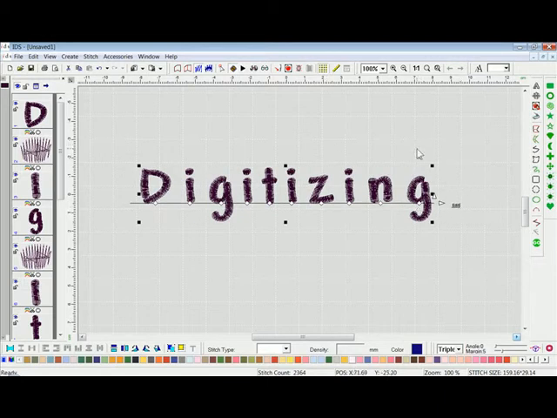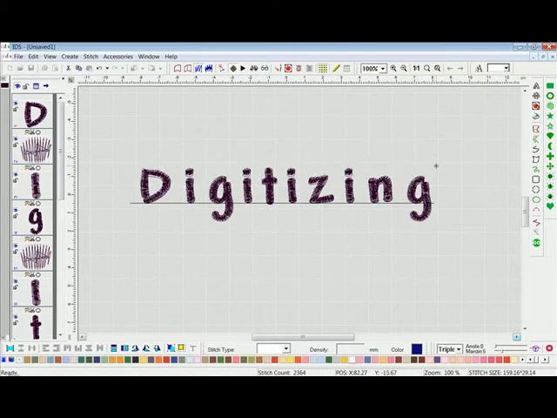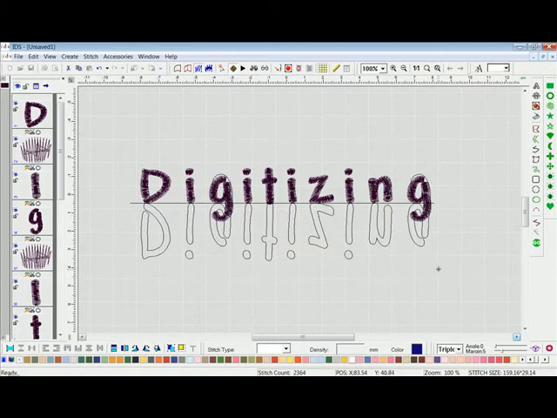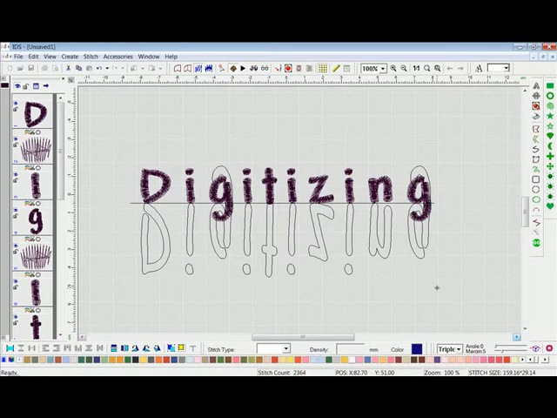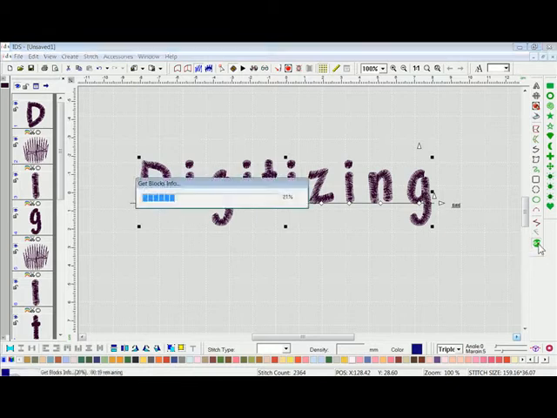I do have one last arrow on the right hand side. It's pointing up above the last letter. As I place my cursor over that arrow, it'll turn again into a crosshair. Left click, hold, and drag, and it'll stretch my letters from the bottom of the baseline up, or the bottom of the lettering and up. Or if I drag that down, it will squish my letters or make them smaller. I can also keep dragging beyond the baseline, and as I drag beyond the baseline, it will actually mirror those letters. Now, as I do change the size of our lettering, I will want to regenerate my stitching, which is the Go button, in order to recalculate the stitching according to the size.